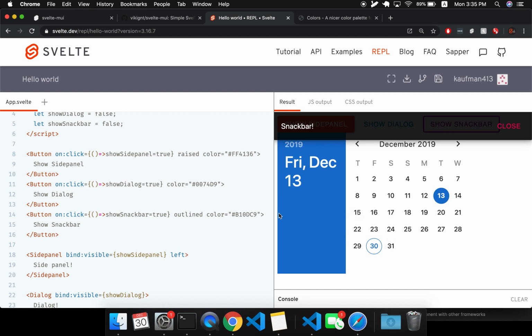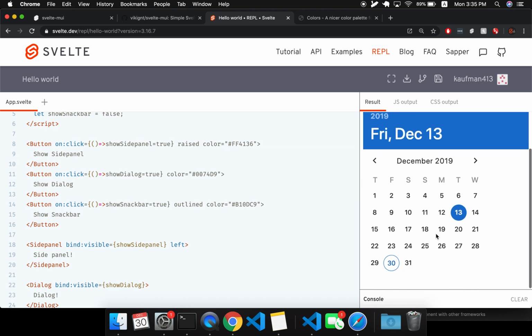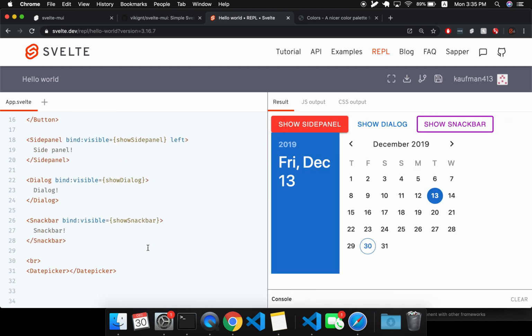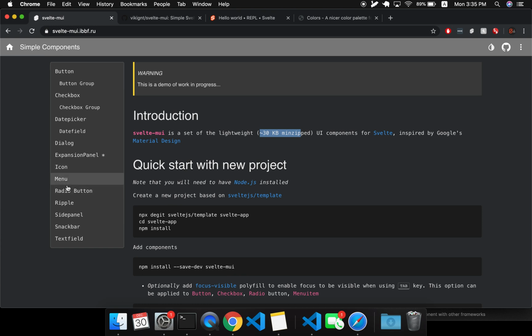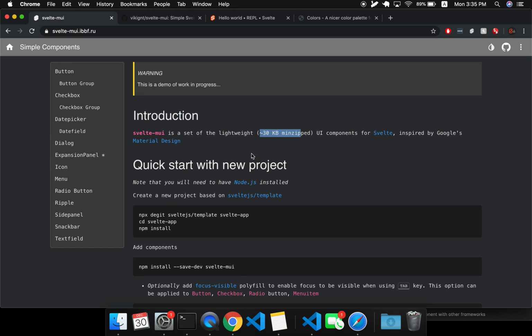And then here's a date picker. If you make it smaller, it'll become smaller like that. And there's other things as well. So buttons can be lots of different ways. There's menu, radio button. You can come and check this out. Text field. So it is a kind of small component library, but hopefully the creator will be adding to it, and you can help out if you want.